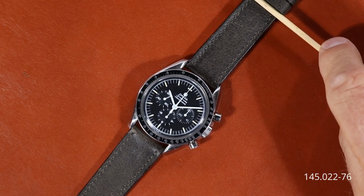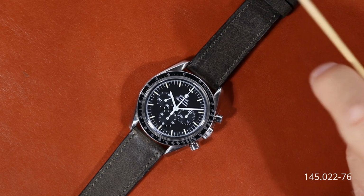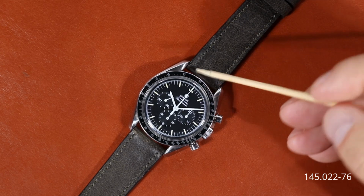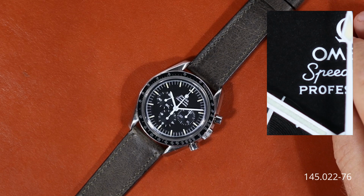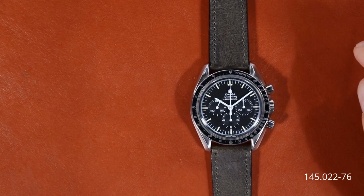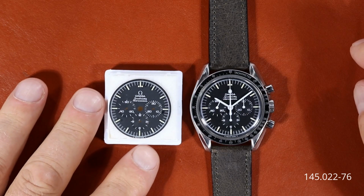It's a 70s watch, a mid 70s watch, and these watches have a unique feature in that the dials are domed with no step and have a short S. The S does not run all the way down the long stroke of the P. And for comparison, I will send in a 78 dial.